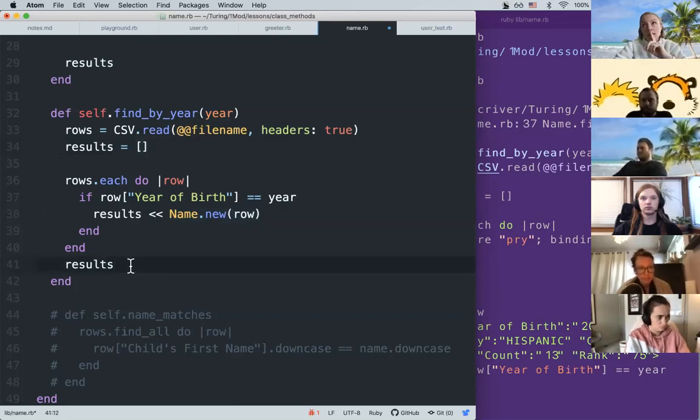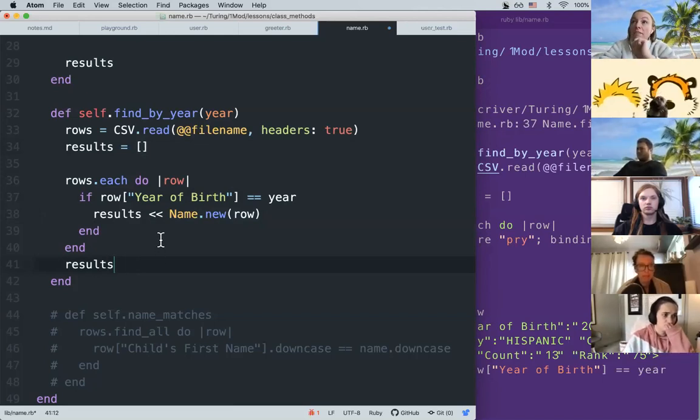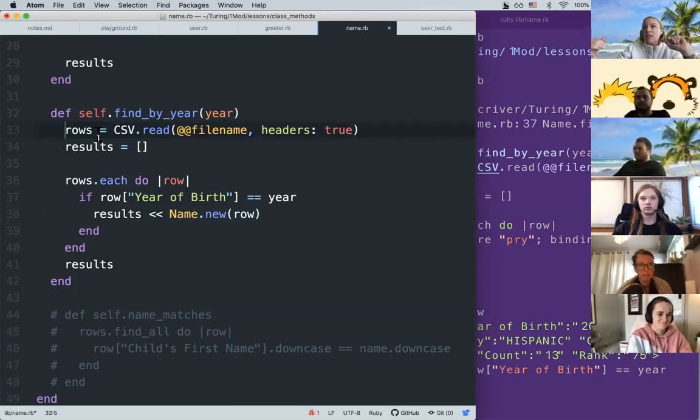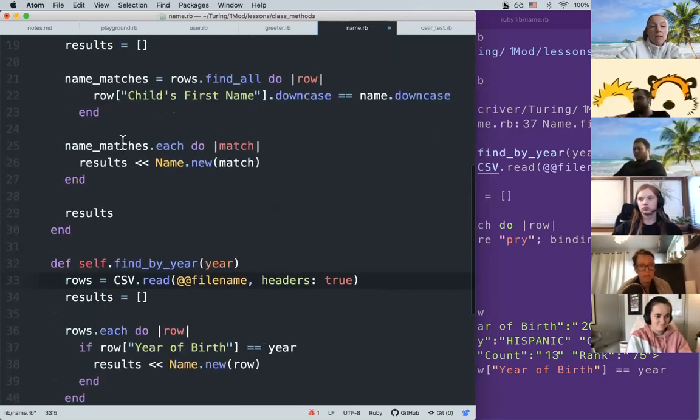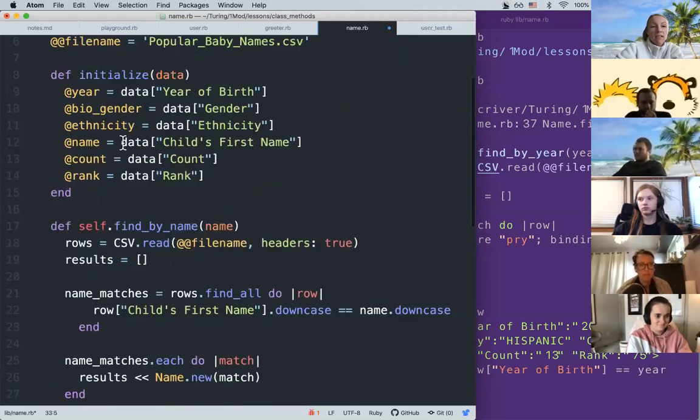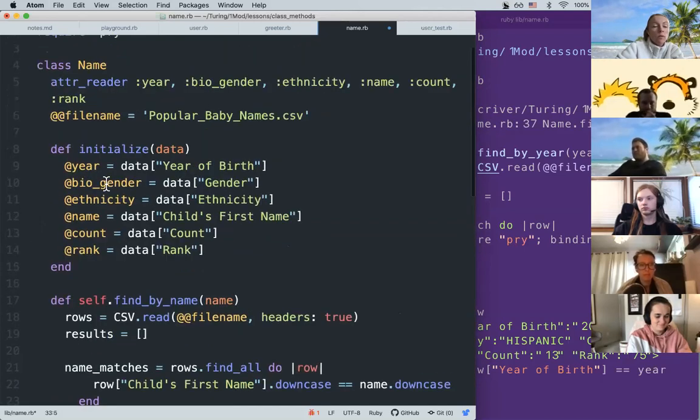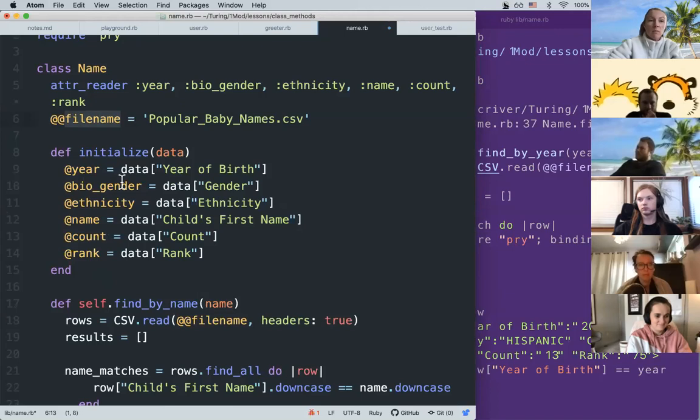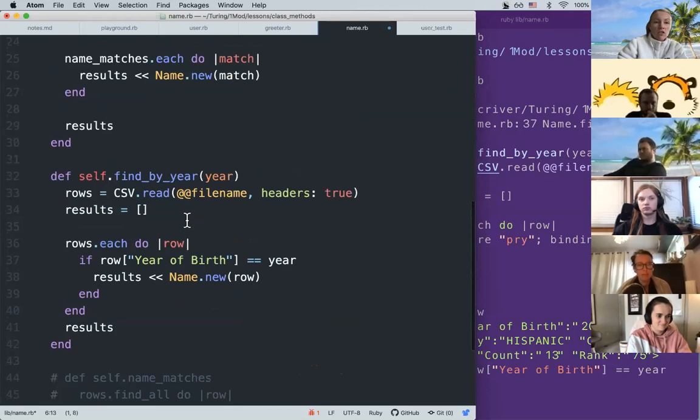I think the other interesting thing that you could do is, so working with objects in Ruby is a lot faster than working with CSV data, right? Because if you think about CSV data, what this is doing, it's constantly reading in these lines. And that CSV file is like 19,000 lines. That's not a very fast process. So what we could have done maybe is created a variable. It wouldn't be an instance variable. See, this is where class variables come in. Or maybe we have another class or something that stores all of this information for us.